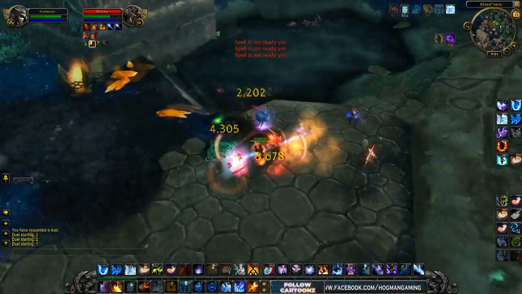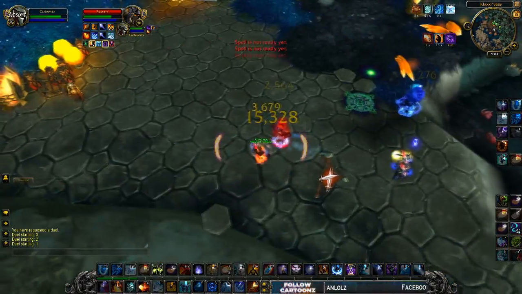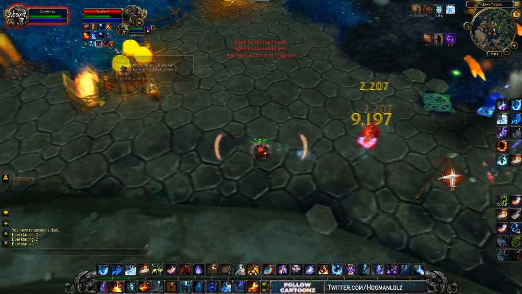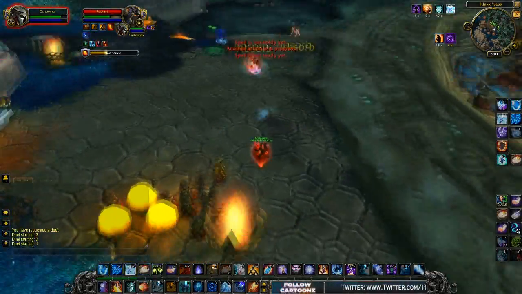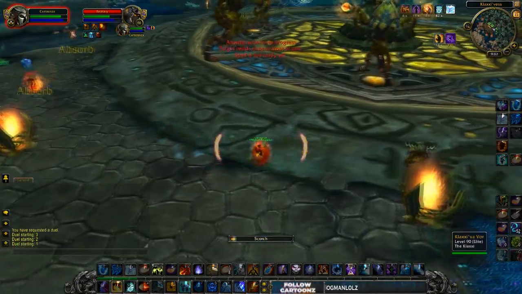It's not in range though, so unfortunately. But I am going to do as much as I can. He already popped most of his defensives, which is really good. And I actually did just Deep Freeze him when he popped his Dark Soul, and then spell stole it away from him. So I'm able to kind of keep away a little bit what I can.